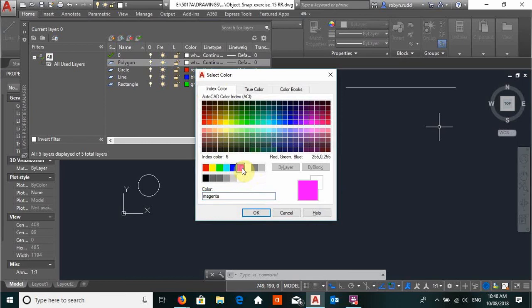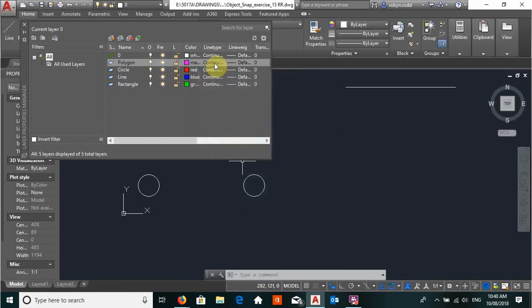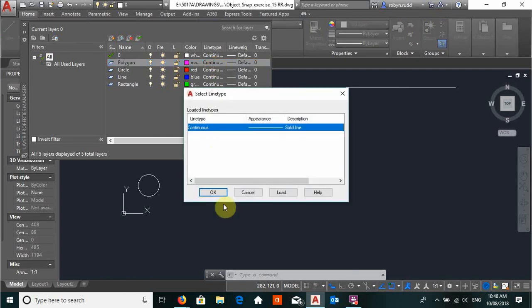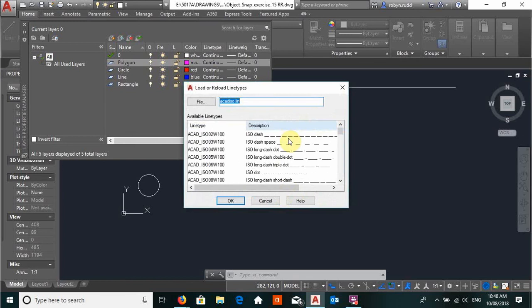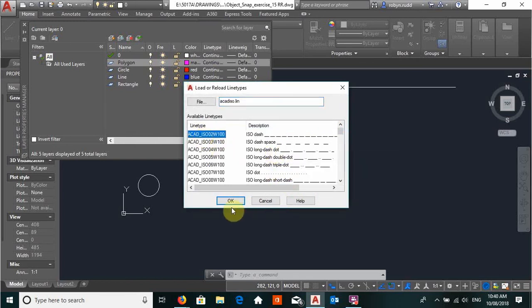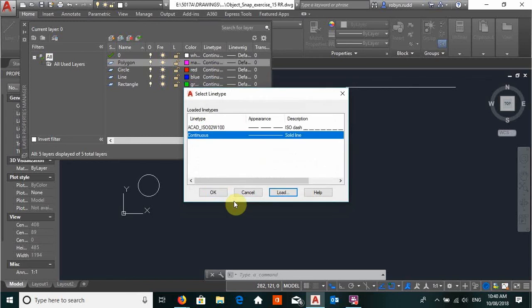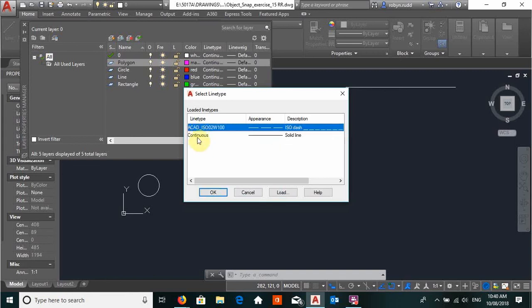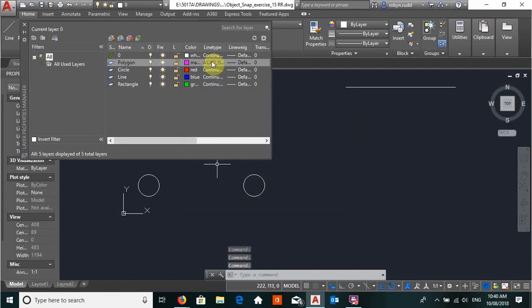So you can click down here and say OK. Currently it's displayed as a continuous line. We would like to actually make this line a dashed line. So we click on the linetype, continuous, and we download what line type we want. I'm just going to choose the first one and click OK. What is highlighted in blue will, if you say OK, go back to its default. So you need to click on the dashed line and press OK. And there it is, the description of the line type is there.